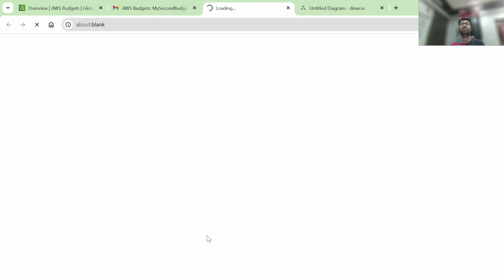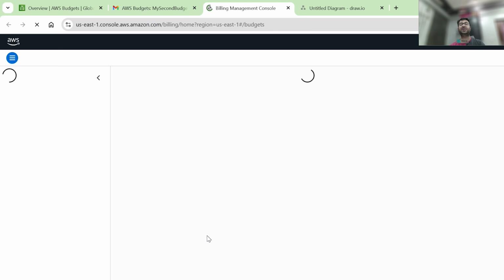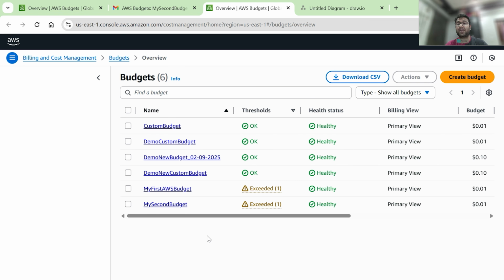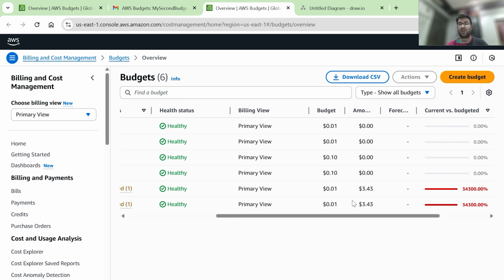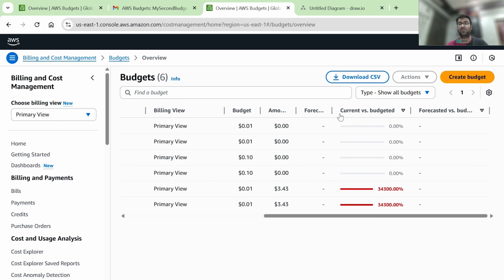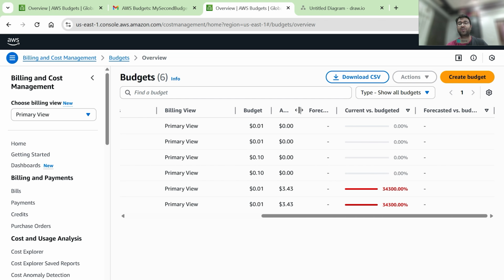After you get this particular email in your account, you can go to the AWS budget dashboard. Let's say I'm clicking on the AWS budget dashboard link from the email, and I will be redirected to the AWS budget page. Okay. So it has redirected me to the budget page, but from here I'm not getting much information. I can only see how much amount got generated in the form of a bill in my account.